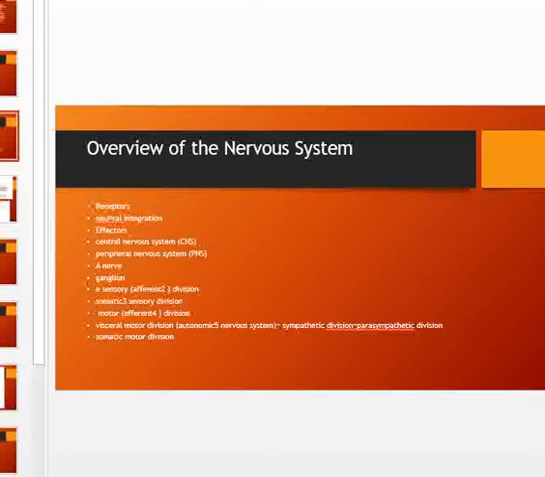And then another vital thing is that you also need to know that the peripheral nervous system is further divided. So from there you see the division of the peripheral nervous system. The peripheral nervous system is functionally divided into sensory and motor division. And each of these is further divided into somatic and visceral subdivision. So we have sensory and motor division. The sensory part is divided into somatic and visceral subdivision. Then the motor division is also divided into somatic and visceral subdivision.